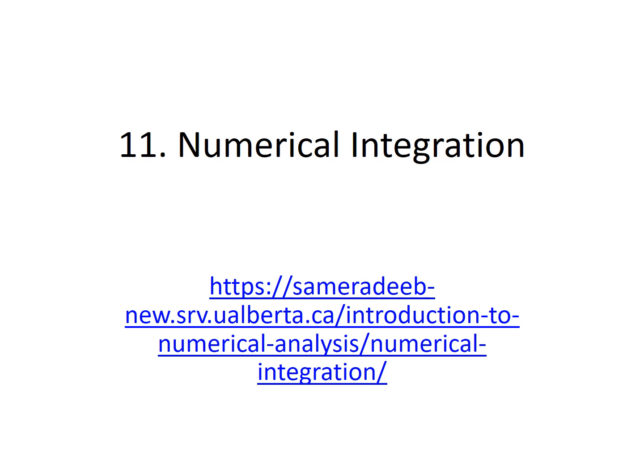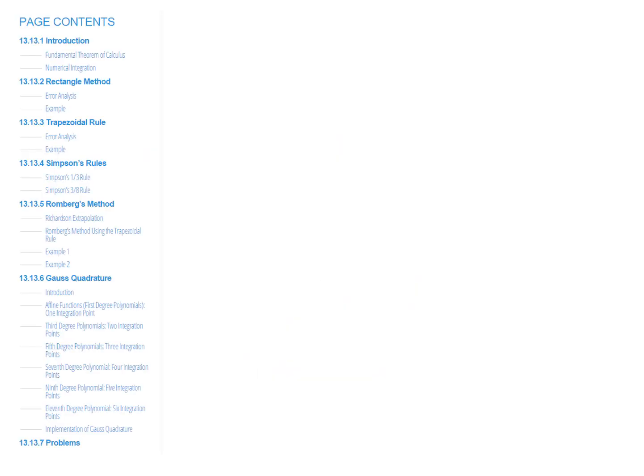In this video, we're going to cover the last topic in numerical integration that we want to cover this year. So we've already covered the rectangle method, the trapezoidal rule, Simpson's rules, and we also covered the Gauss quadrature for evaluating the area under the curve. The one method that we would like to talk about is Richardson extrapolation.